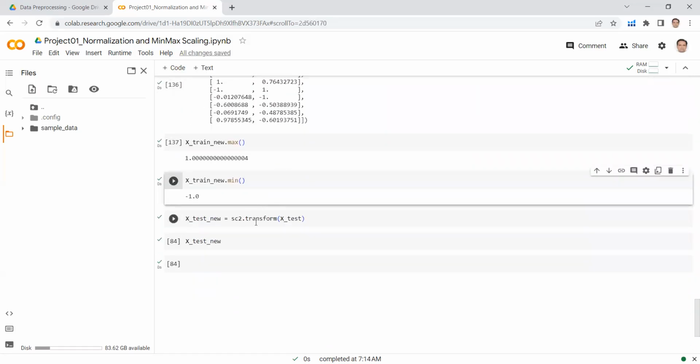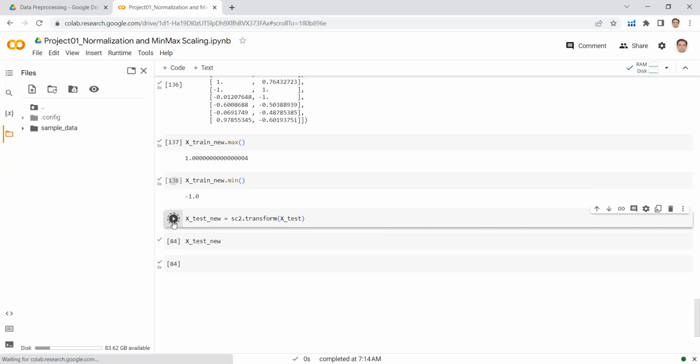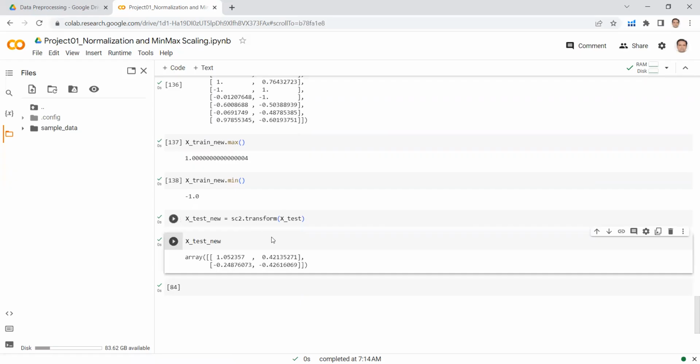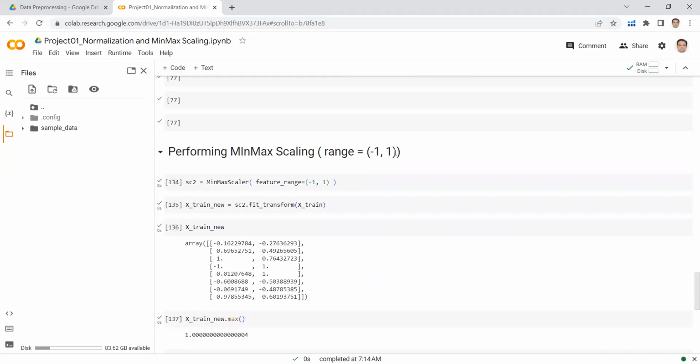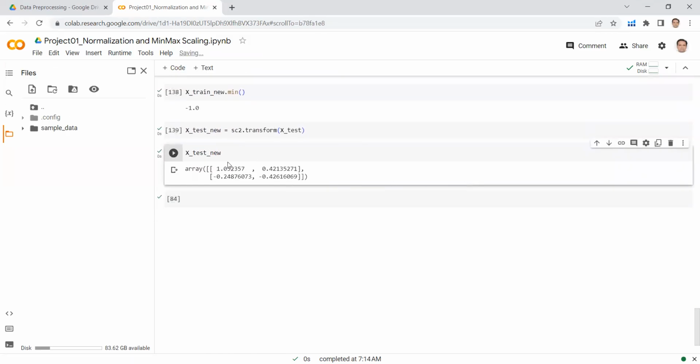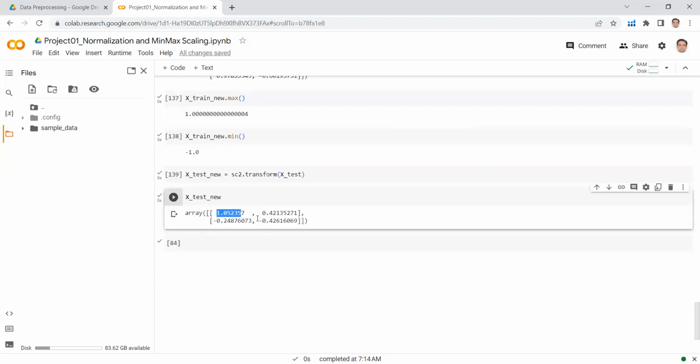And we know that we cannot use a fit function for the testing component in order to avoid the data leakage. So we will only use transform. Let's run this cell. And here we have transformed our testing data into the min-max scaling in the range between -1 and +1. If we see here testing data, its maximum value is 1.01, which is very close to 1, and its minimum value is -0.4. So in that case, we can see that it is inside the range of -1 and +1. We did not get -1 here because we have only 2 samples, but we are inside +1 and -1, which is quite acceptable.